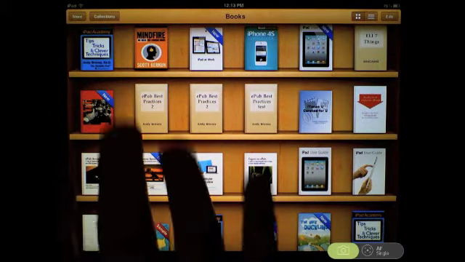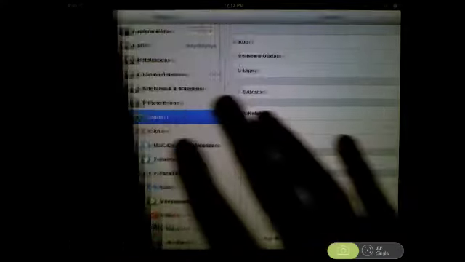So you can move between apps that you've visited recently just by swiping with 4 fingers on the screen, from right to left or left to right.